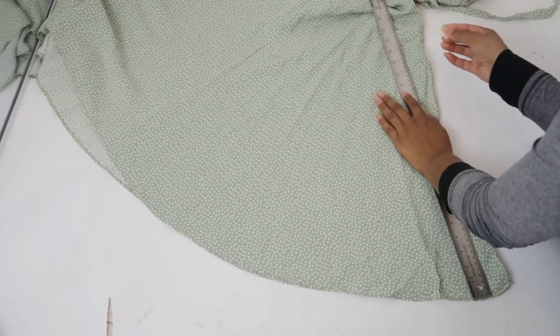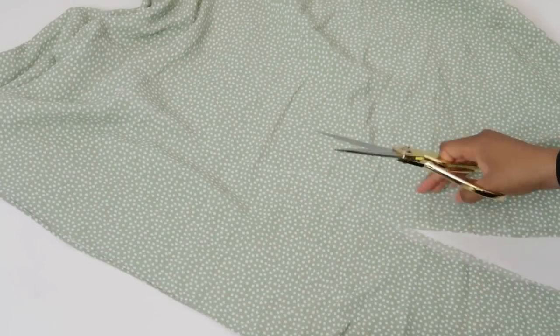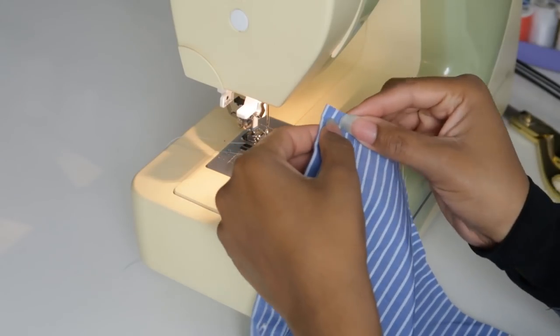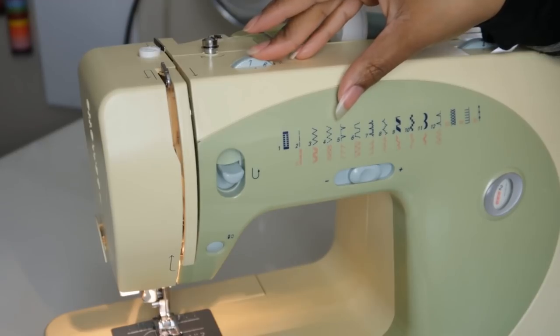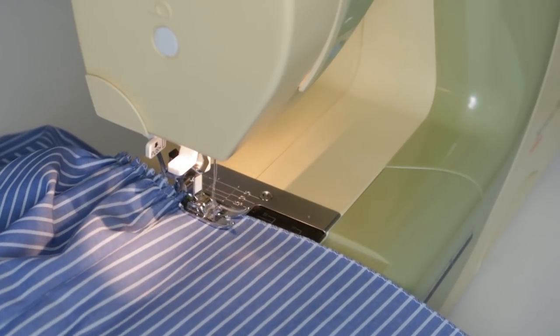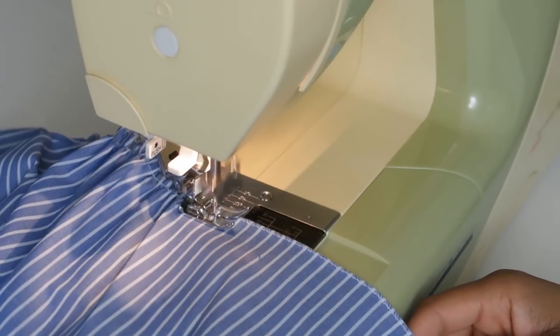Next I'll basically do the same thing for the dresses. The dress was a little bit more difficult to cut because it's a circle skirt, but I'll just follow the hem, and I did that for both dresses. Then I'll take each long strip that I cut and double fold hem one edge, if it didn't already have a hem side. Then I loosen my thread tension and lengthen my stitch length all the way to sew a gathering stitch on the other side of the strips. On that side I serge the edges because they'll be covered, but if you don't have a serger you'll just double fold hem that side as well.